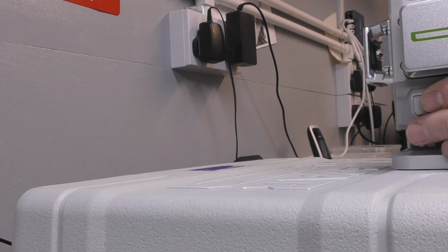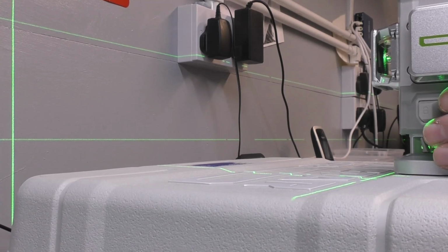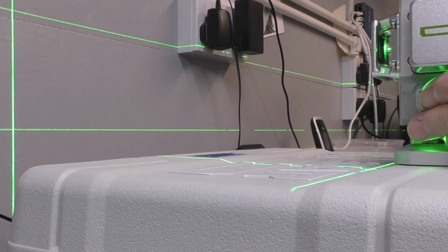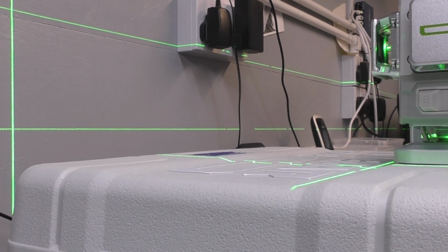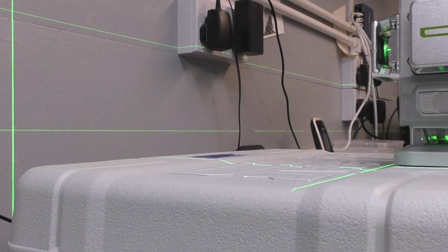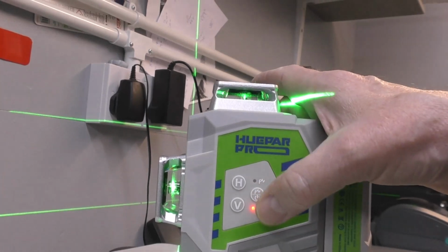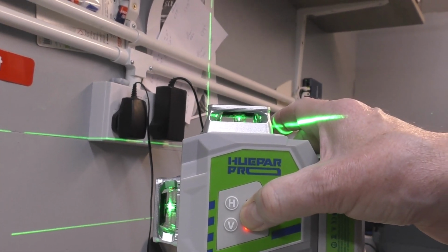Turn that off. Oh, what's it doing now? So there's a pulse. I don't know what's happening there, but it looks like there's a pulse mode and something else. We'll have to read the instructions. Maybe just turn it off. I guess let's press and hold.